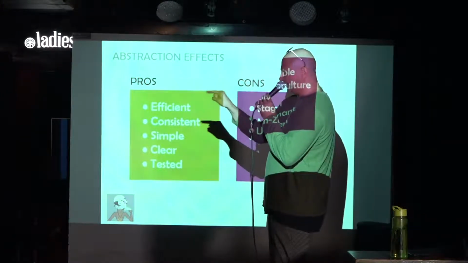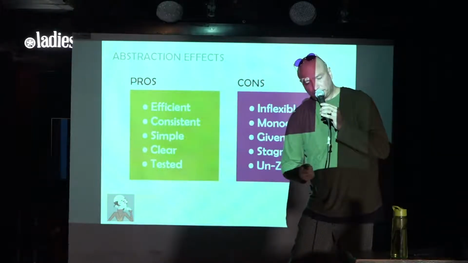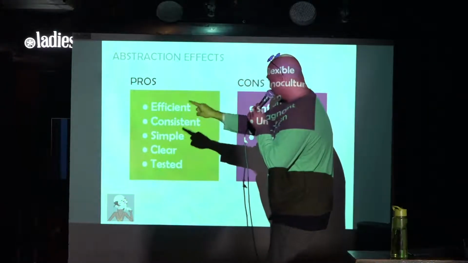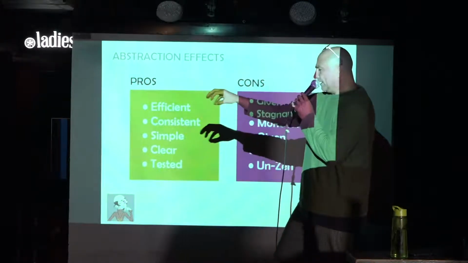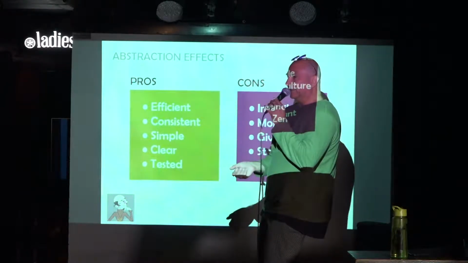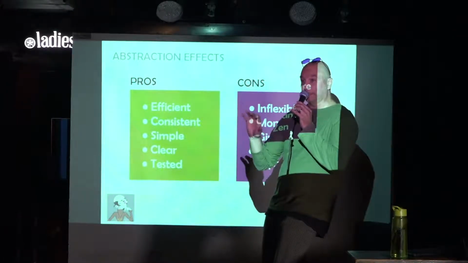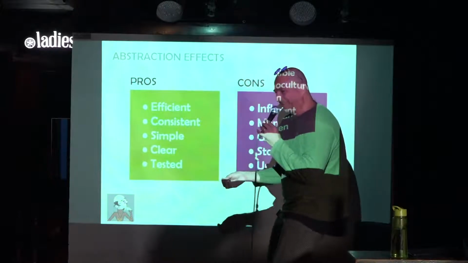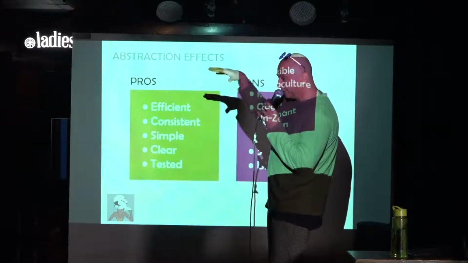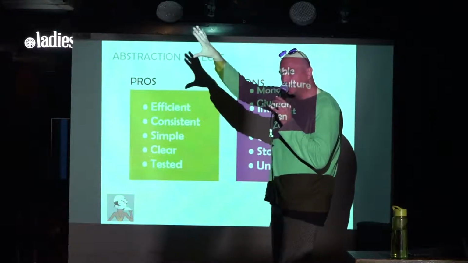It's also consistent. Because you're changing it only in one place, it's consistent. Now, it could be consistently wrong, but let's hope not. So, and usually that comes down to here. We'll get to that in a second. So, in doing so, in making less lines of code, etc., it simplifies it. Hopefully, it also makes it more clear. Those aren't always necessarily the same. If you choose a non-clear word for your class name, it might not be clear, but usually it simplifies and clarifies your code. You're seeing less stuff.